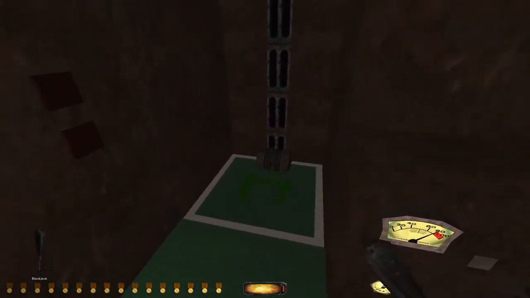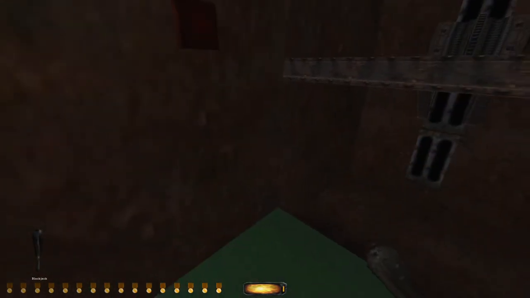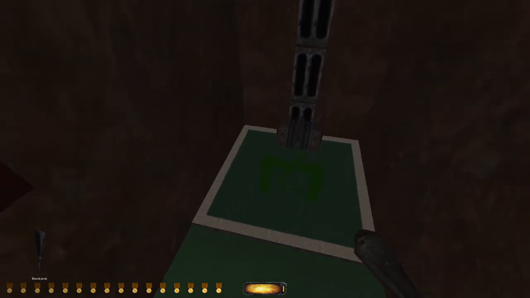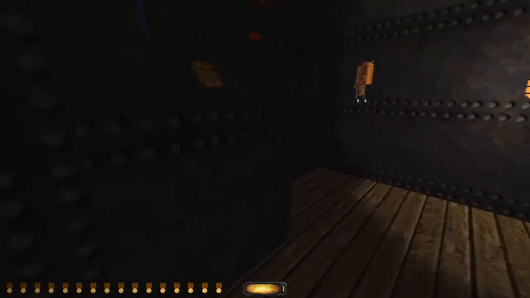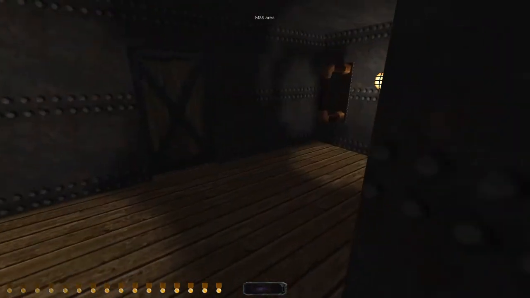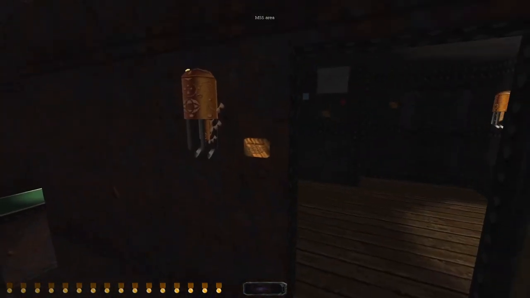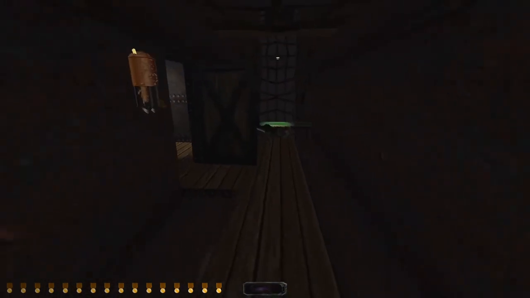Look, doesn't this room seem familiar? Okay, I should always check if there's anything hidden underneath any of these lift shafts. Sometimes there is. It is possible there's another guard somewhere in one of these upper rooms, but it seems unlikely. Left trim key. Well, that's a secure storage area. Right. Right trim room, leave this room open. So they left it open, that wasn't just there to trap me, they're actually leaving it open all the time.